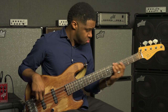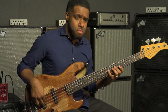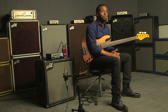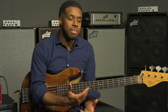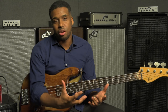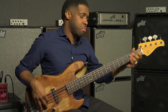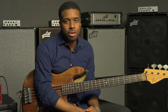It's one of the reasons why I've been playing Aguilar for over ten years now. For the last number of years I've been using the DB750 and the DB751 heads, and usually a GS410, sometimes in combination with a 412 cabinet. It's the best of both worlds for me — solid, punchy, pristine when I want it. I can get nice, warm saturation from it. The power stage is the best; the tone doesn't change from 9 o'clock to 3 o'clock on the master. It's just even. They make great stuff.